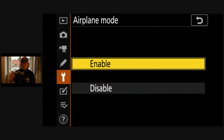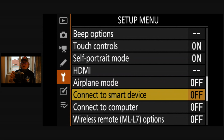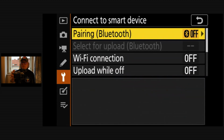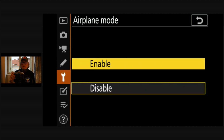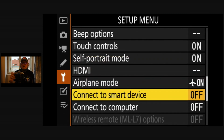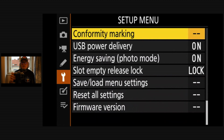See, look, so disable, and then connect to smart device, and all the options are back there then. So that's a power saving part. Connect to computer, that's off as well. But it's still great for being able to connect to SnapBridge into your phone and stuff like that. It's really, really cool.